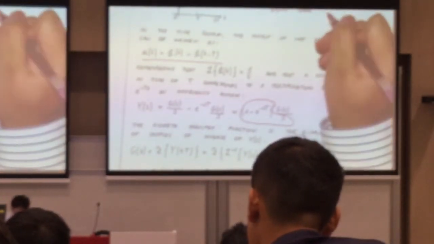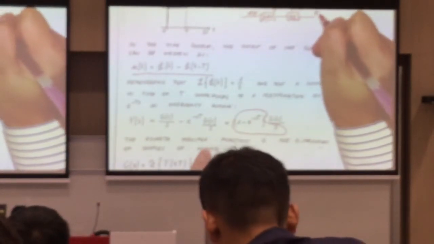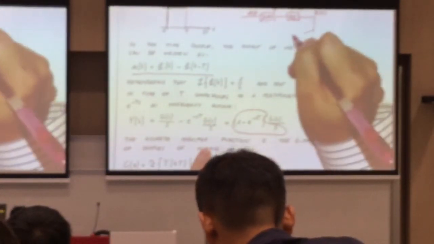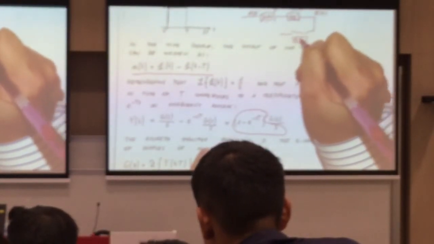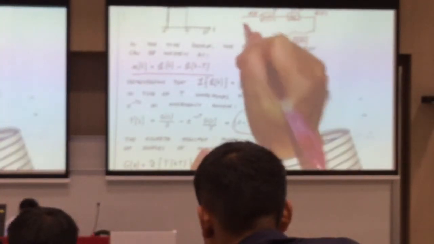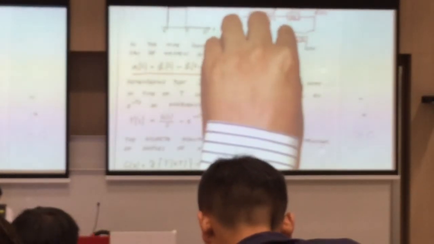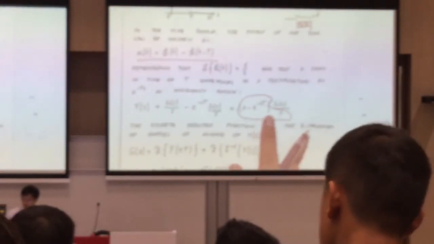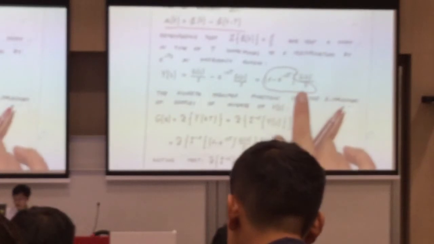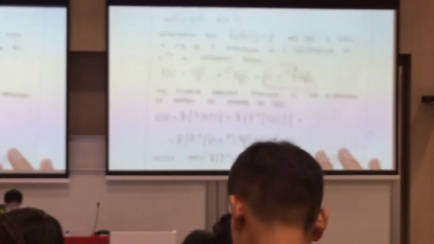And later what you have to do, because here you will get your output already, which is E of T. So later, based on E of T, you are going to do the sampling, or your analog to digital. So now in order to do this sampling, you need to convert your analog to digital, or your continuous time to discrete time. So you are going to do your Z transform of this. So actually you are doing the Z transform of this one. And let me highlight one more time.